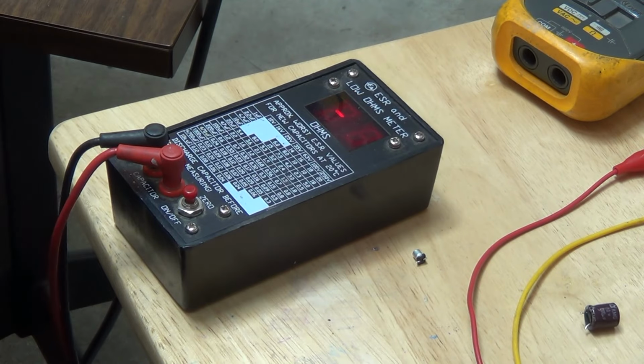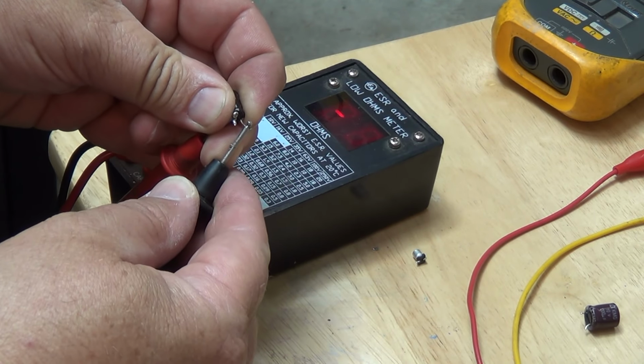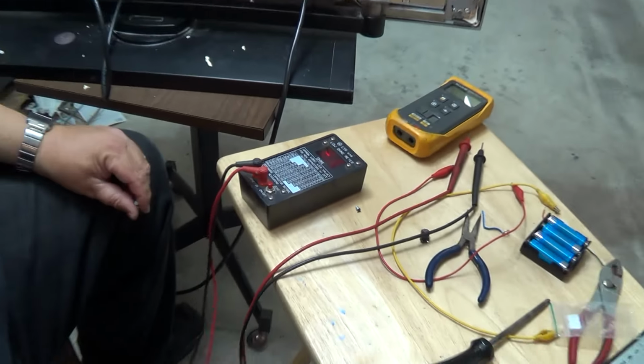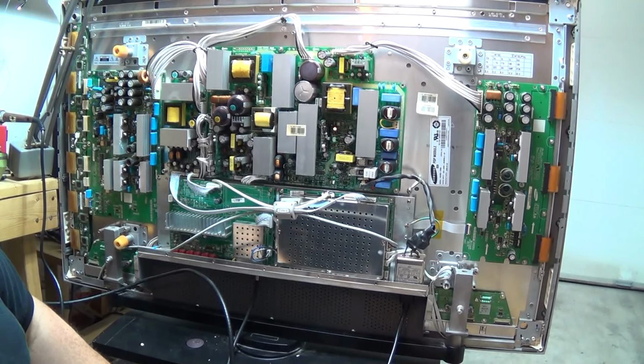It's open. I got the meter connected to it now. This cap is completely open. So, I know this cap's bad. I've just changed this cap. I haven't done anything else to the set yet.